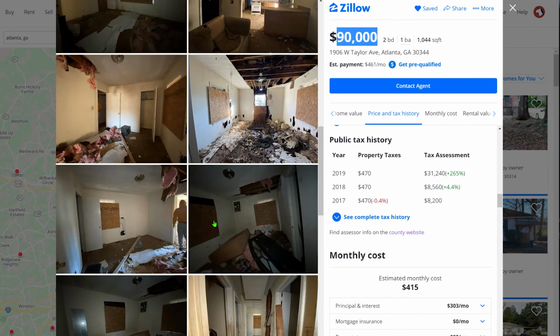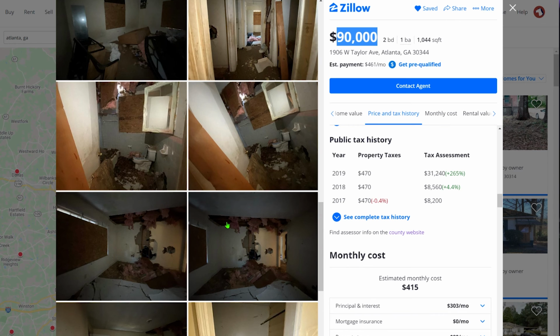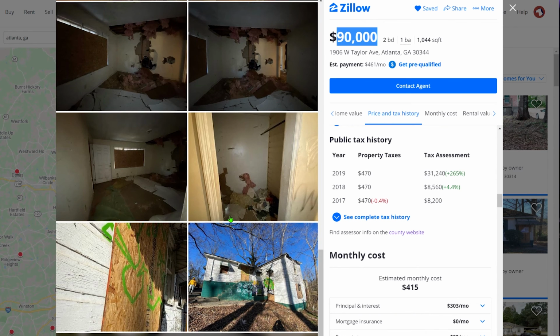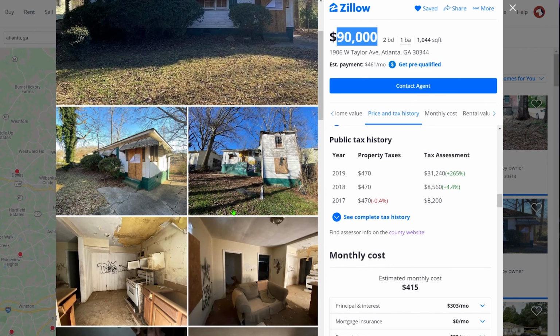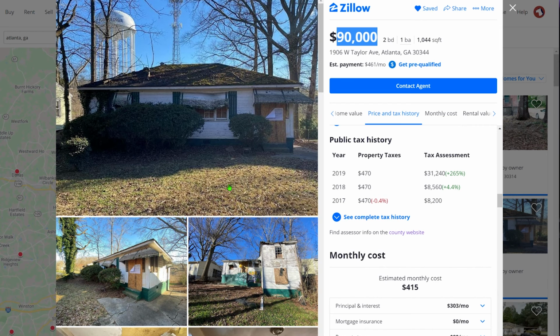Now again, this would be quite a bit of a rehab. I think $25,000 would get it done. Maybe that's a little short. Maybe it's a little too much. I don't know. It depends on the quality of rehab you're doing. Based on the area, I wouldn't go too much because it's going to be a high rental area. So I would just do basic finishes and go as cost effective as you can. You might have to do a new roof as well.